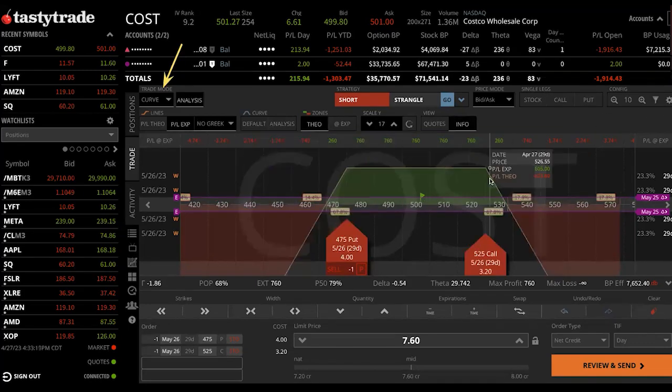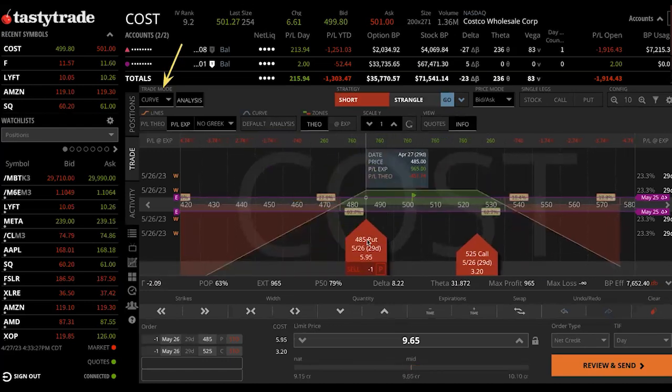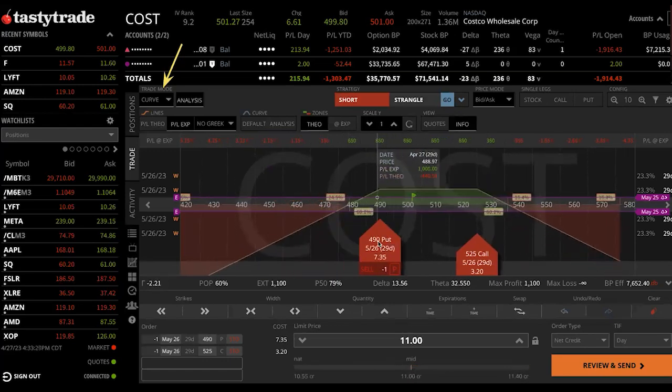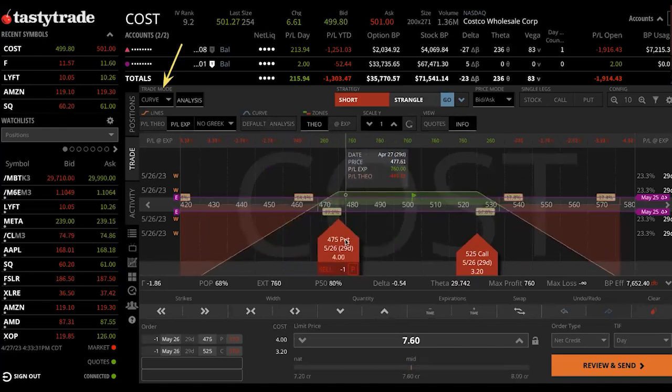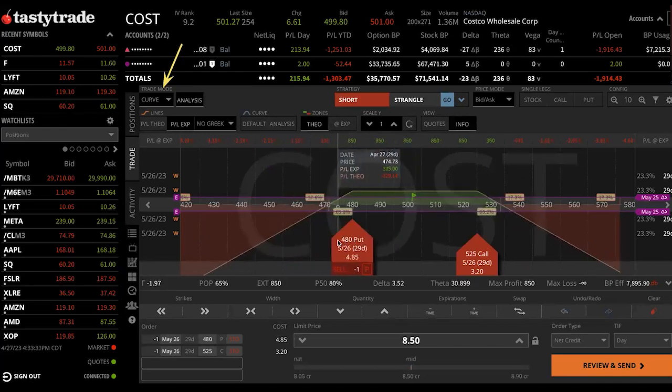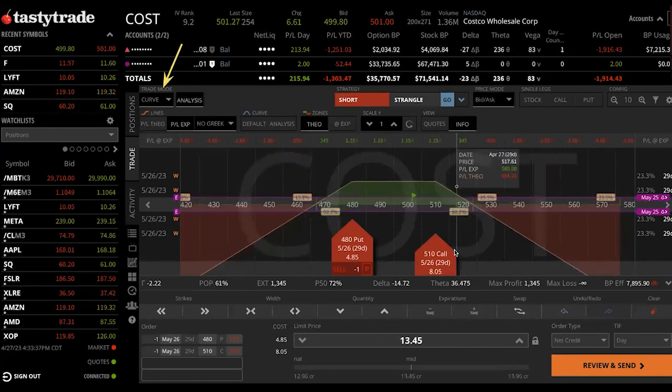You can do that for open trades or for trades that you're looking to open as well, or past trades too. So while you're in here, you can edit your order ticket too. So it's all fully customizable. You can kind of do it in any mode that you want. You can either get that brief overview on the trade tab, or you can dig into the analysis tab, play around. There's some more metrics in here that you can check out.